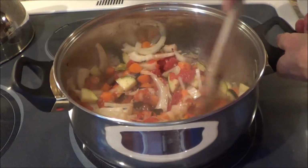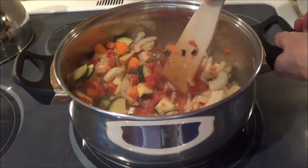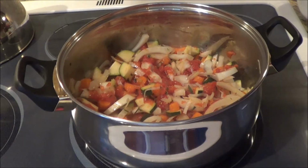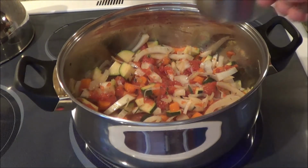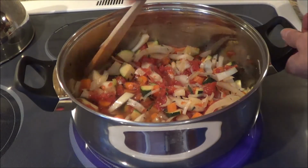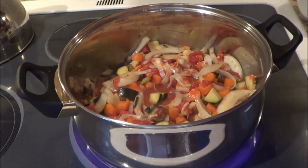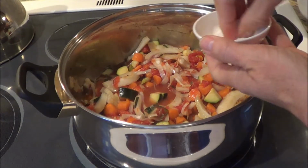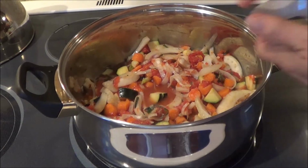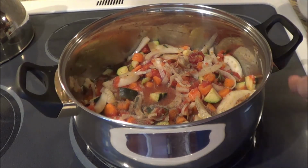The smell is delicious between the rosemary and that licorice smell and the onion, like the leek smell. Oh, it just smells really nice. Now we're going to add a cup of white wine. I'm using a Chardonnay, but I think you can use any kind that you'd like. And then we're going to add some salt and pepper. And we're just going to let this simmer.